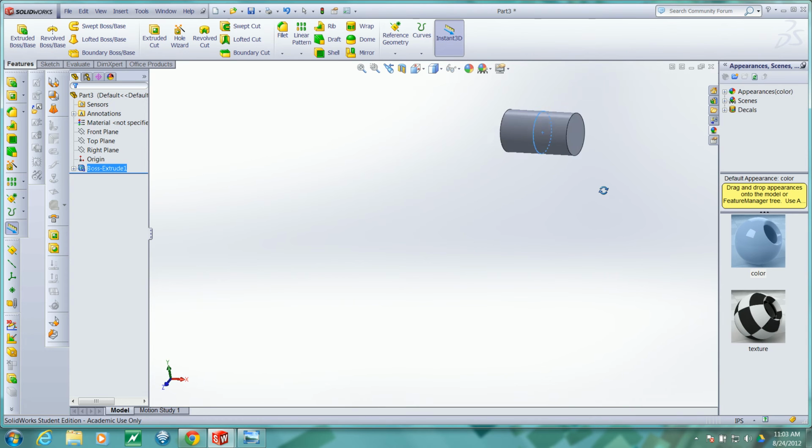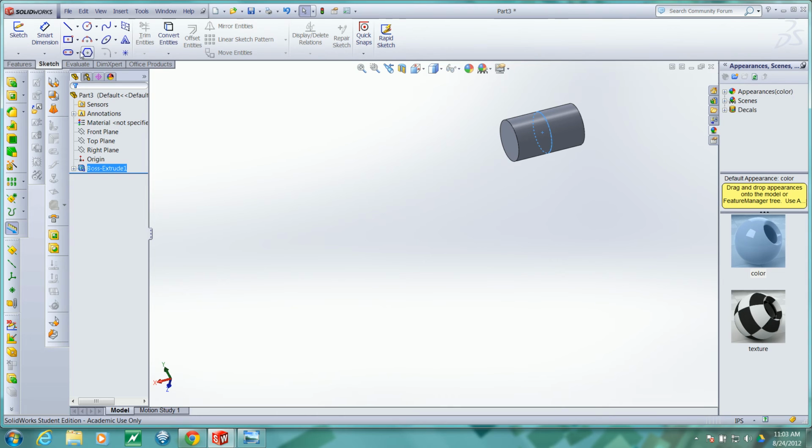Alright, now I need this feature to have some ridges running around the perimeter of the surface, so I'll go and create those with a revolved solid. I'm going to create a sketch in order to do that. So I need to sketch in either the top plane or the front plane.